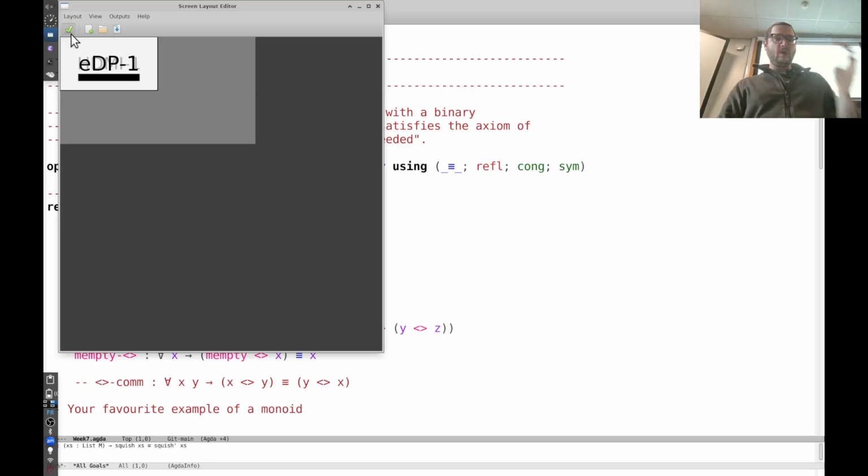All right. And then we built a parameterized module. So it's a module inside of a module, but that's not a problem in Agda. We can just have as many nested modules as we want. And here it takes an extra argument, which is called mon, and it is an arbitrary monoid. And so it's telling you, okay, let's just assume that such a thing exists, and then we can program against it.